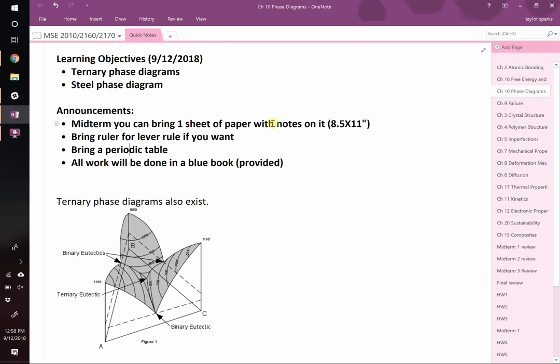When you do your work, you need to do it in pen — something non-erasable — if you want it to have a potential regrade. We won't regrade something written in pencil. You can just scribble it out if it was a part you wanted to disregard. But if you want us to regrade it, it has to be in pen.